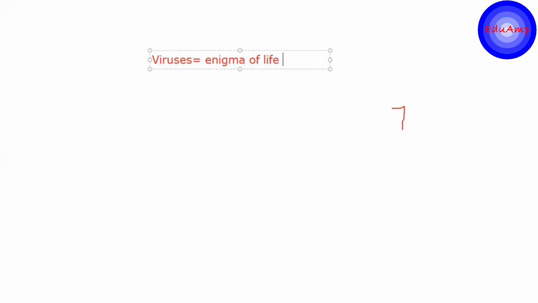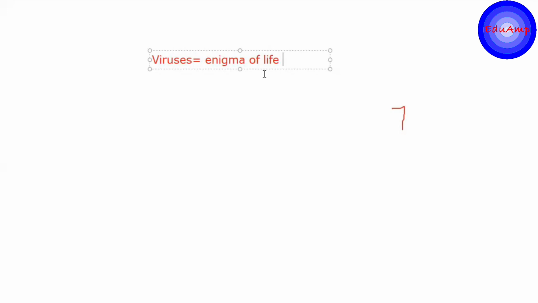Why? Because outside our body, it is non-living. And inside our body, it is living. What do you mean by this? See, if the virus is present on your chair or your bed or your table, is it going to cause your disease? No, not at all. But when it enters into your body, it becomes living. Viruses can be crystallized outside the body in a bottle, and a living organism cannot be crystallized. Only a non-living thing can be crystallized. So this shows its similarity with the non-living thing.